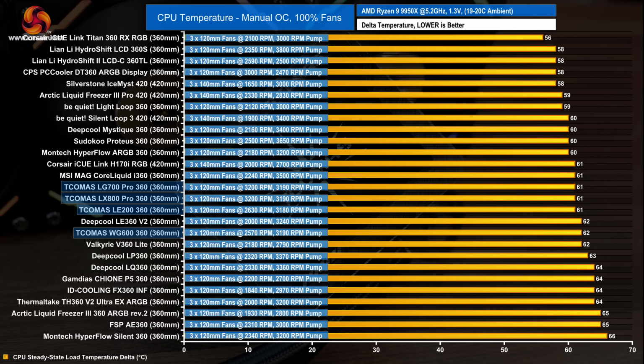Still, with the fans running at max speed and a fixed CPU frequency and V-core, all of the TCOMAS coolers sit in mid-table, which seems like respectable thermal performance, but with fan speeds of between 2,500 to 3,200 RPM, the true performance isn't great at all, when plenty of other coolers with much lower fan speeds outperform TCOMAS.